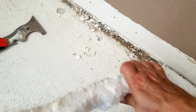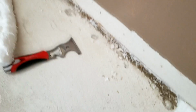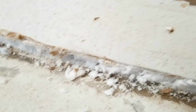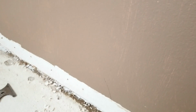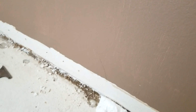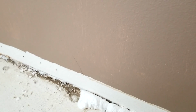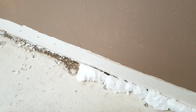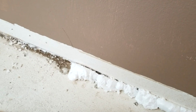So you see, this is how we just slice through the stuff the next day after it's dried. And you can see it filled the void pretty nicely there. And actually, we don't even really smell any cigarette smoke right now, when I used to walk into this room and get a headache within 10 seconds. So what we've done so far has probably been the biggest effect, and also what we just did on that fan there in the ceiling.